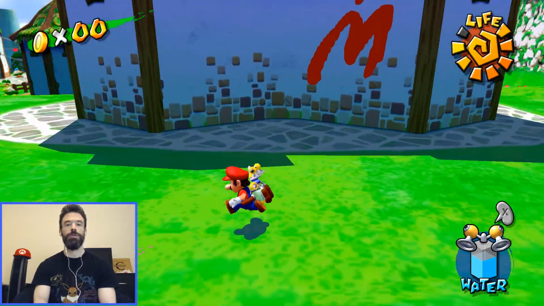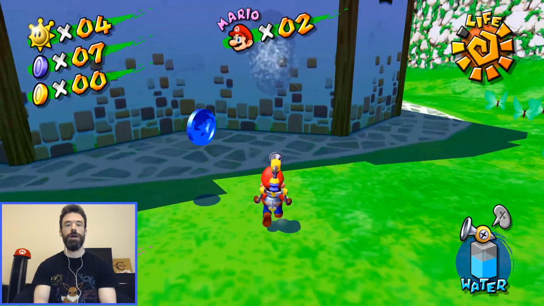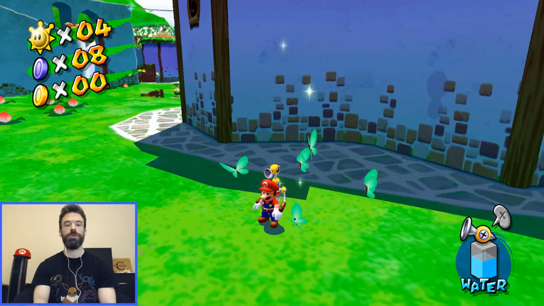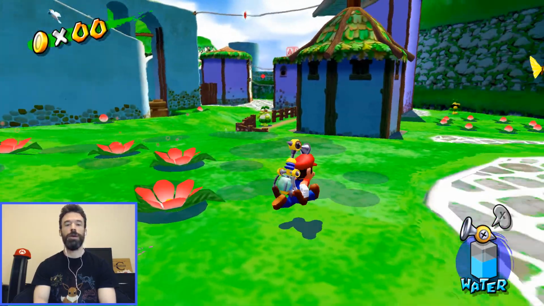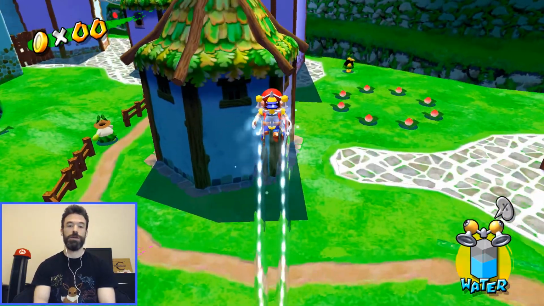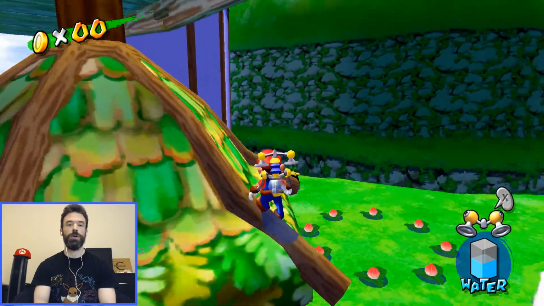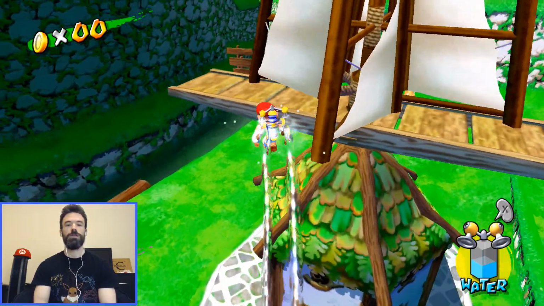I guess we can grab the blue coin out of here. I don't think I want to grab all the blue coins. First of all, I don't think I know necessarily where every single one is. But you trade them in for stars. I mean, not stars. Shine sprites. And it's the only way to get all 120. But it's just so tedious.